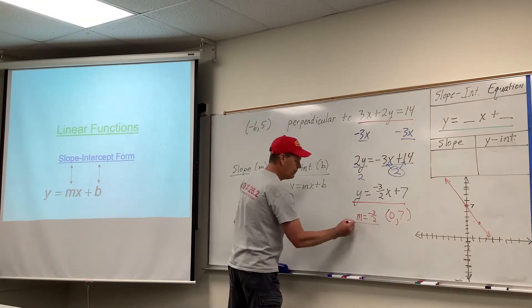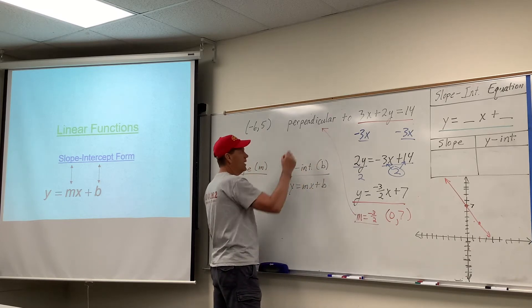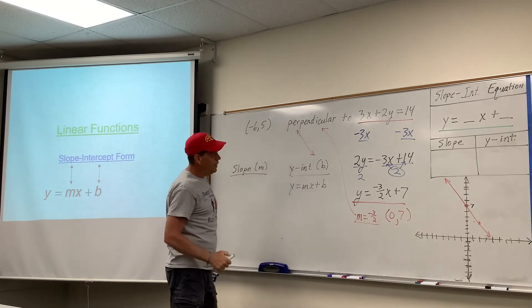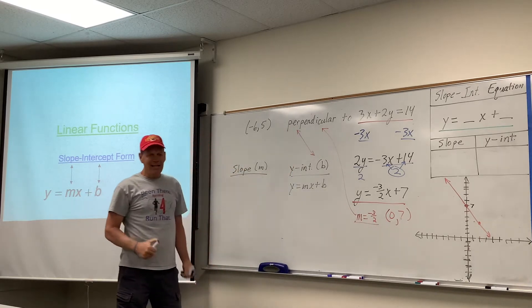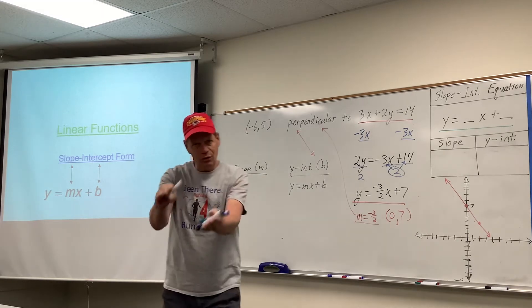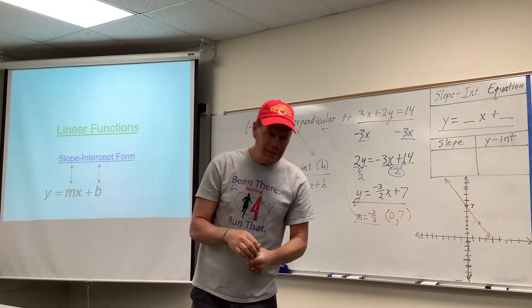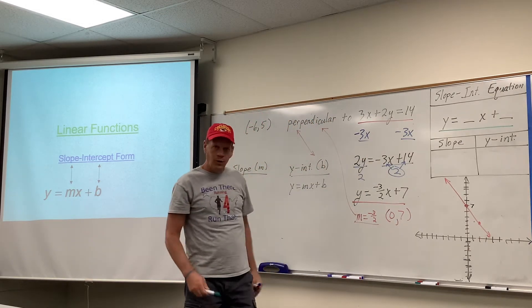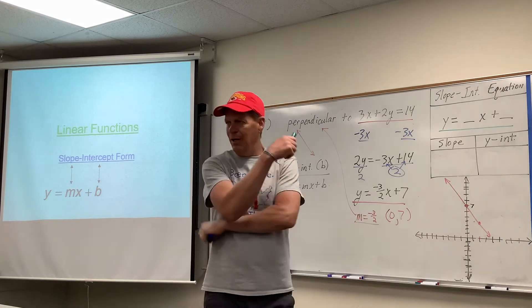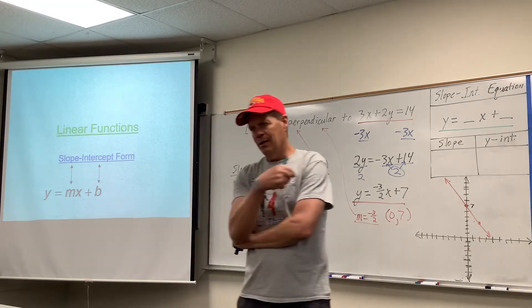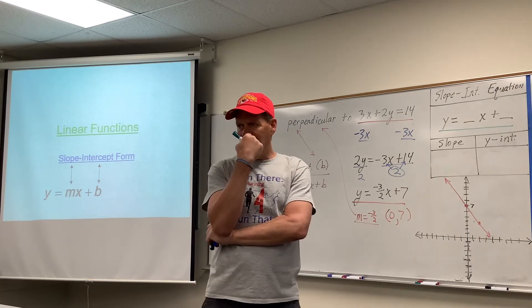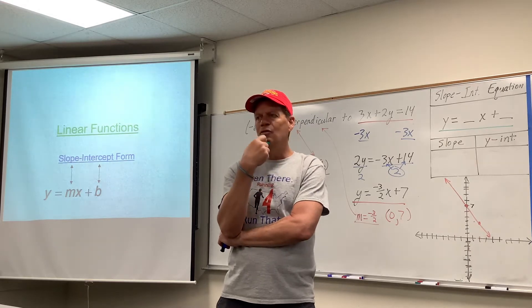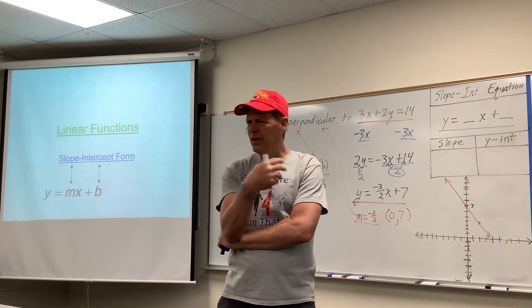So that red line they gave us ended up looking something like this. But now look at the word here. It's not parallel. It's not train tracks like you guys told me earlier. So the question becomes what this green line we're going to build, if it's going to be perpendicular to that one, what does that mean? Anybody have any ideas of what perpendicular might mean? Well, they cross each other. Yeah, they do. They cross each other. This green line is going to cross that red one. That's true.